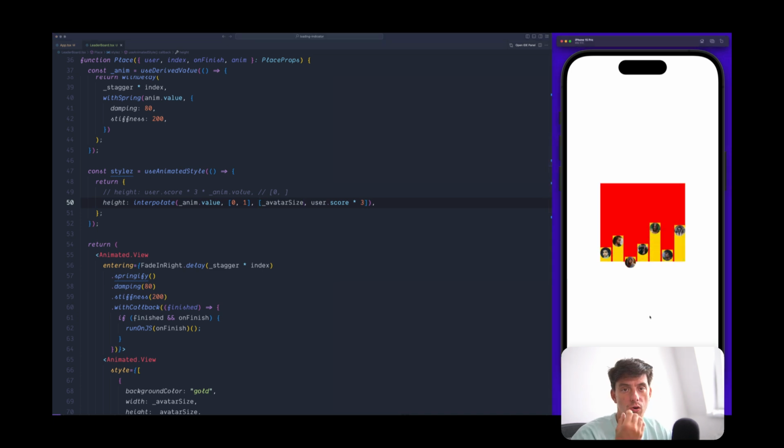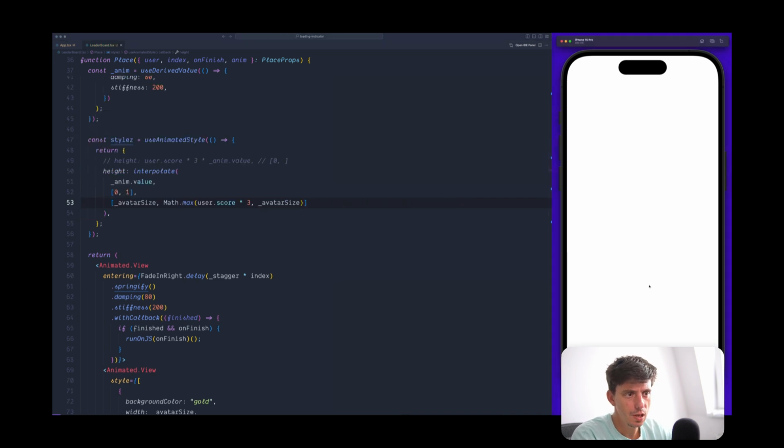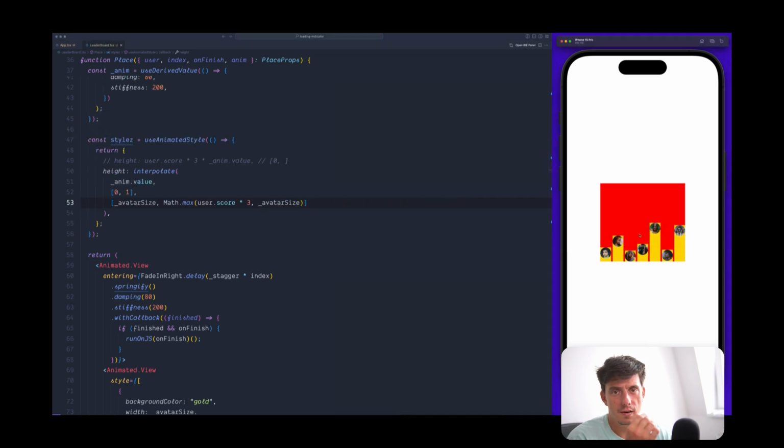In this way we are going to have it okay-ish. And with the user score, because the user score can be lower than the avatarSize, we are going to say it's Math.max between this one and the avatarSize. So we will always have a minimum of avatarSize, which is quite nice.